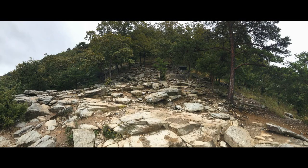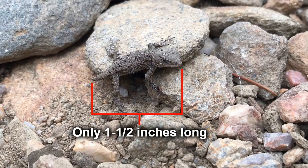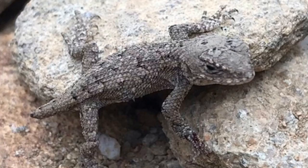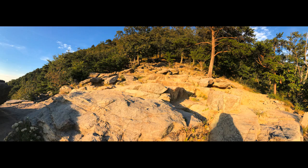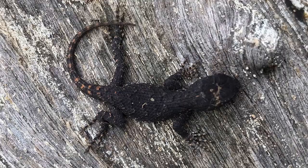Here is the view looking upward from near the edge of the overlook. One day in late August, a trail goer from Florida on the overlook mentioned that there was a tiny lizard near him. When I looked, it was an inch-and-a-half long fence swift. It barely even had a tail. Every time I noticed it, it was around the base of that pine tree you see. Over a month's time, I found it about five or six times. With each encounter, it got bigger and its color changed.